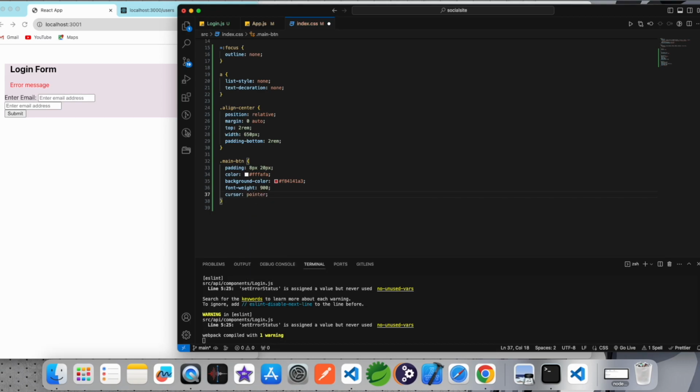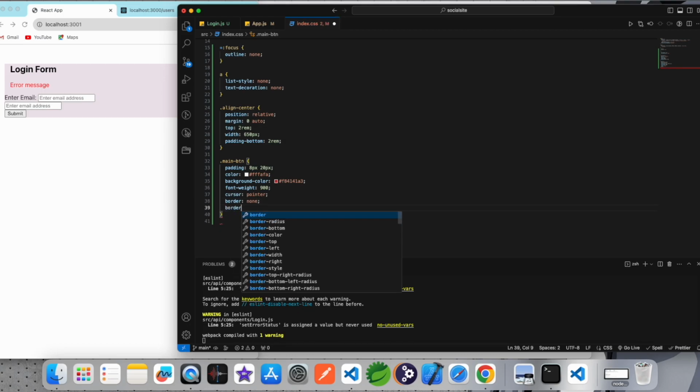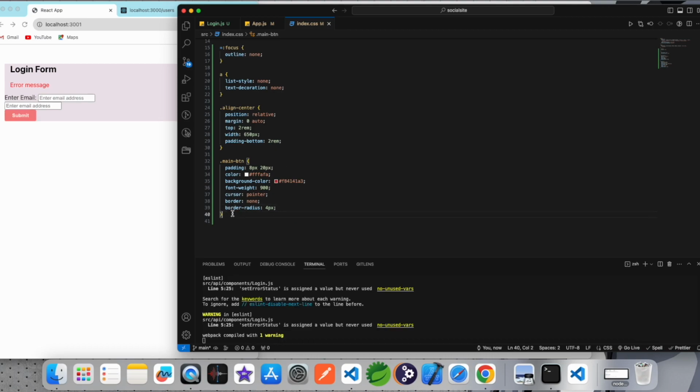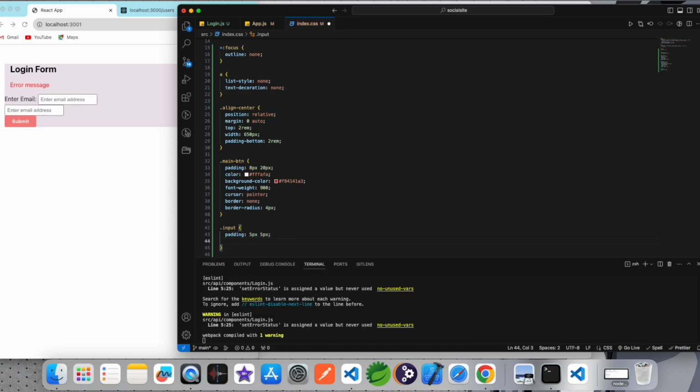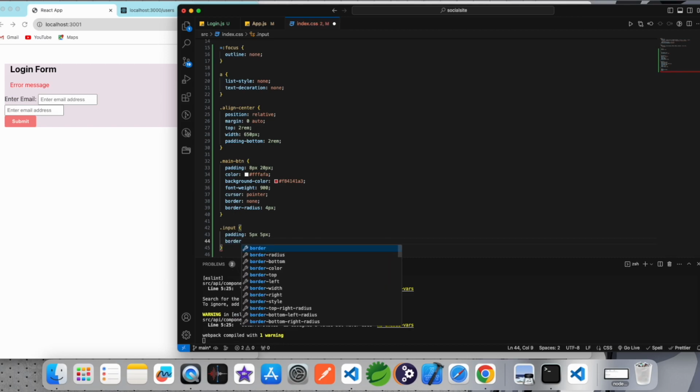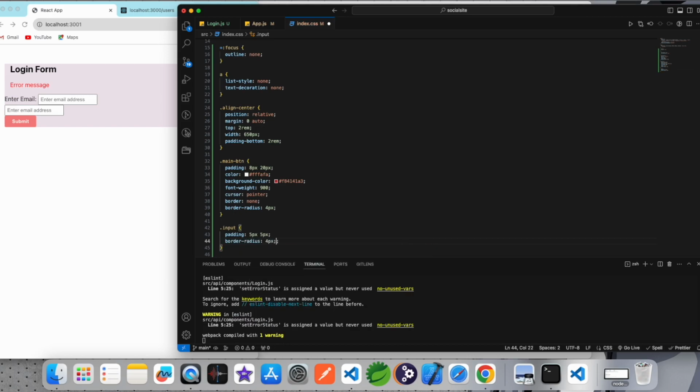All parts. And for the button I will give padding, color, background color, font weight 900, cursor pointer. If you hover on the button, it gives a finger. Border is none. Border radius I will provide 4 pixel, and for input, padding is 5 pixel for top, bottom, left, right, all sides.